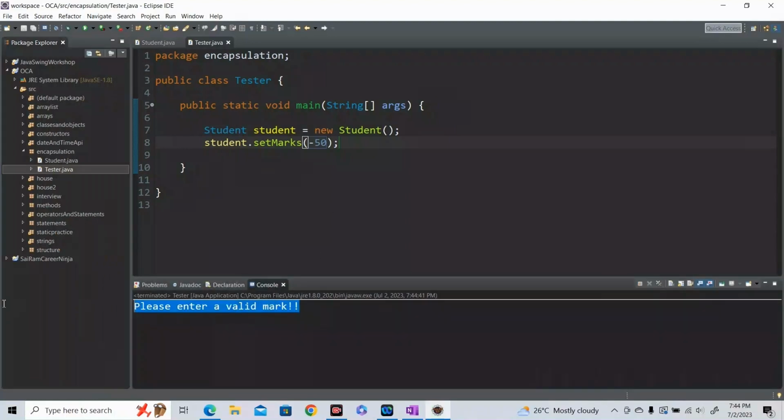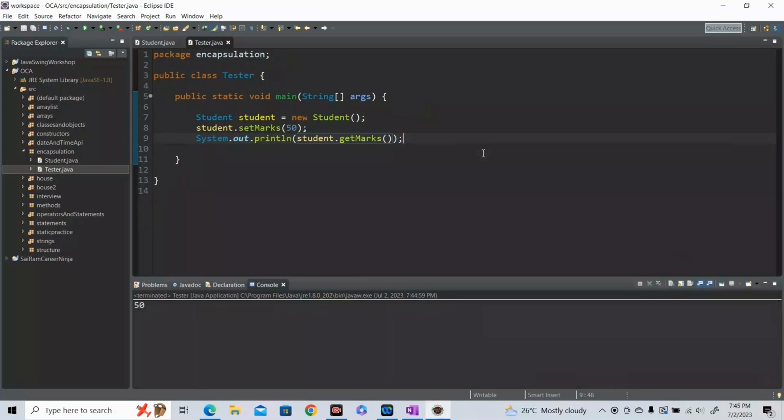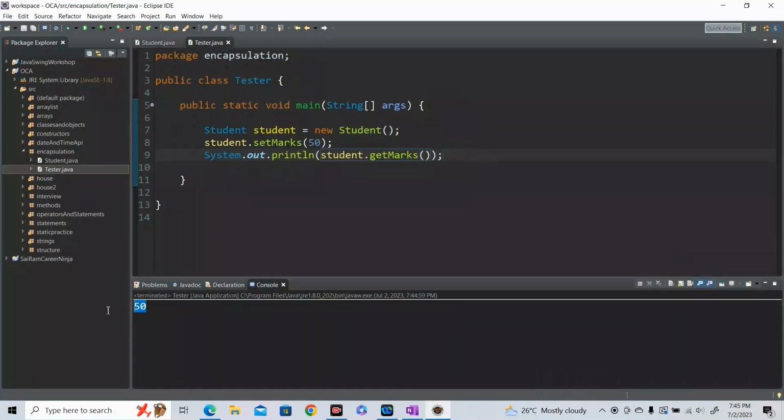So it says please enter a valid mark. So if I enter something greater than 50, then it will be set, and to get the particular marks, I'm going to say sysout student.getMarks. Okay, I hope that is cool. Let's run the code. Okay, now you can see that it is being set.